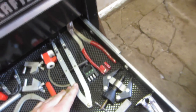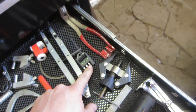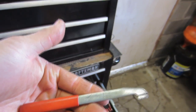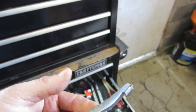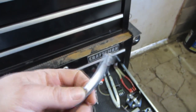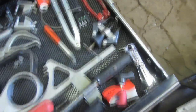Valve spring compressor for small engines, battery terminal cleaner tool and spreader. This is for testing your pigtails on like light duty pickups. This is a specialty tool that you use for taking off carburetors on vertical engines. Does come in handy, but to be honest with you, I think a guy could bend a screwdriver and do it. I've done it with a straight screwdriver and it works just as well. The only nice thing about this is that the head bites in really well and holds onto those screws.